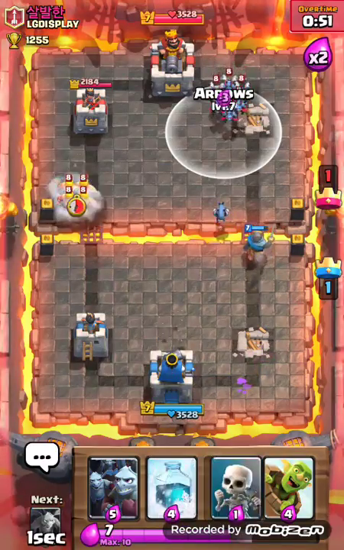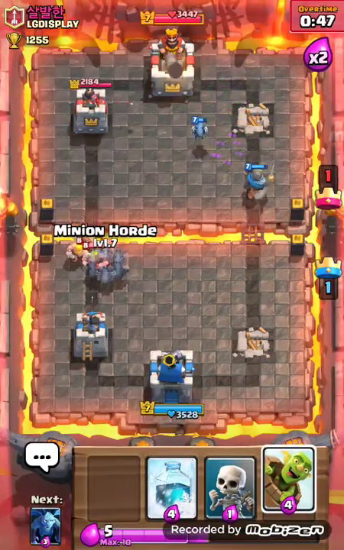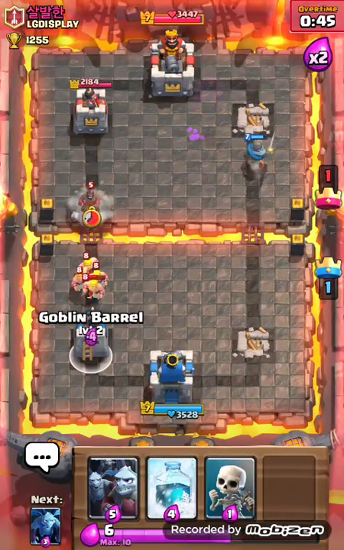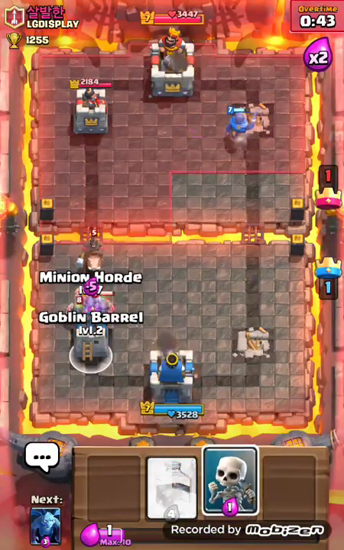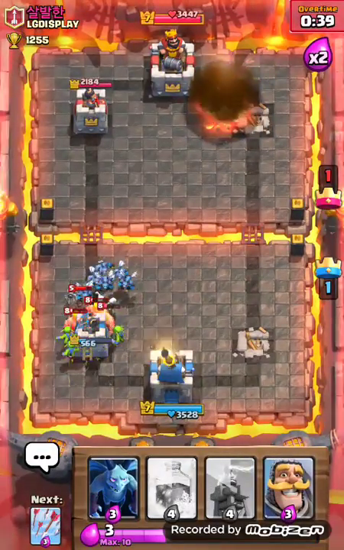Psych! Oh my God! I just try to freeze, bring his hopes up, and then bring him back down. That's how you get a player to get mad. Lessons with Jason Barajas.